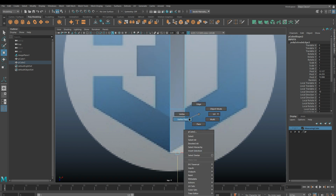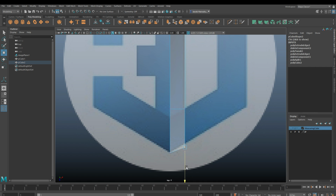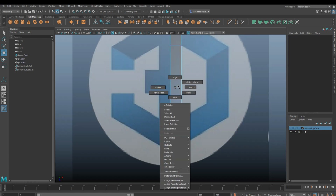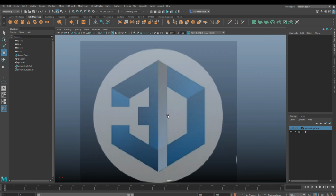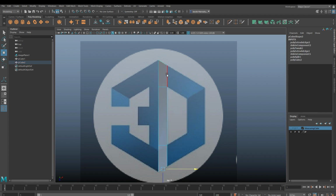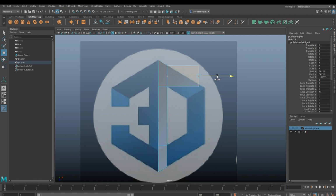I'm going to grab that vert once again and bring that down. Perfect. That's what I wanted. Let's go back to object mode. All right, we're looking pretty good here. So we have our geometry lined up. From this point on, it's going to be pretty easy. I'm just going to click that edge, hold Shift while I'm over this arrow, and extrude. I'm going to bring that down until it lines up nicely. And I'm just going to keep bringing that out until it's lined up to that edge.